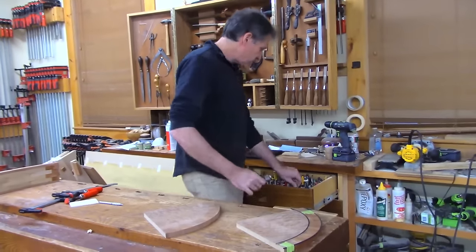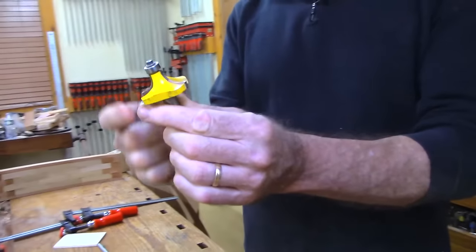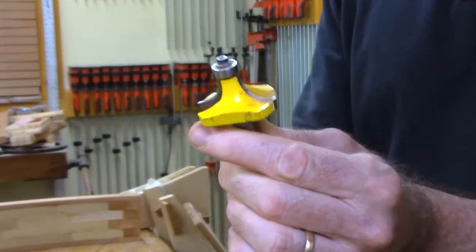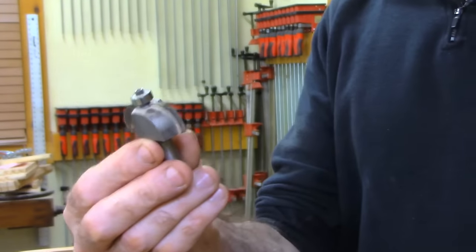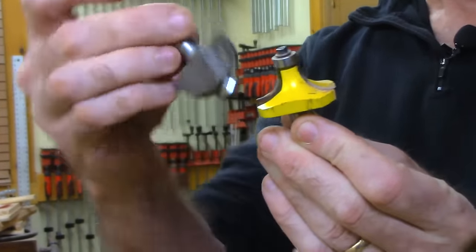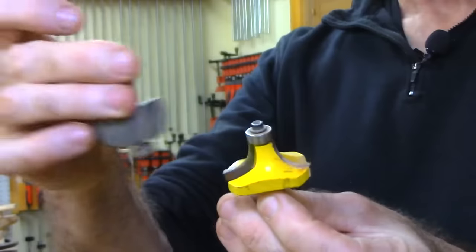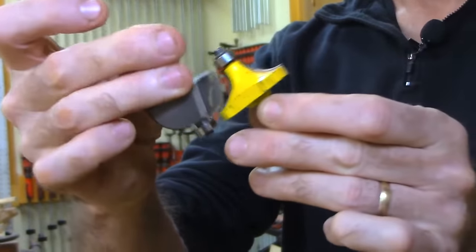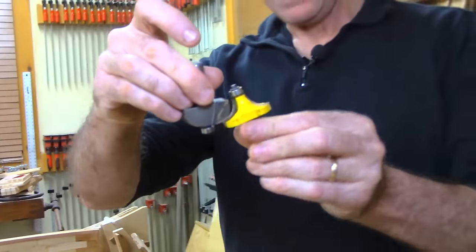Let's see if I can get a couple of versions. Yep. With a bearing on there. So this is a 5/8 roundover, and it's got a bearing which is set so that it'll be flush right at the bottom of that roundover. Here we have a 5/8 cove cutter, which also has a bearing that would make it equal. So if I could actually use these two cutters to make a cove and bead. See, that would fit really nicely. I'm sorry, not a cove and bead. Like you could almost make a rule joint if you wanted to do a tilt top table. A drop leaf table, you could have a joint like that.